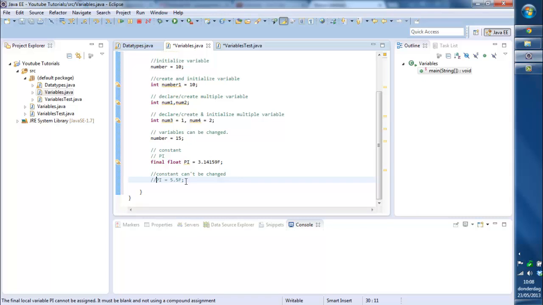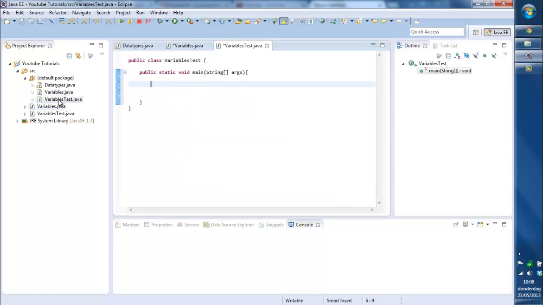Yeah, we're gonna make a basic program right now. I made a new Java file for that: Variables test. So what you're basically gonna do is calculate the area of a square or something. So let's say we make two variables. We're gonna make an int length and a width. Oh, I misspelled that big time. Like that. So you're going to say the length is equal to 5 and the width is equal to 3.